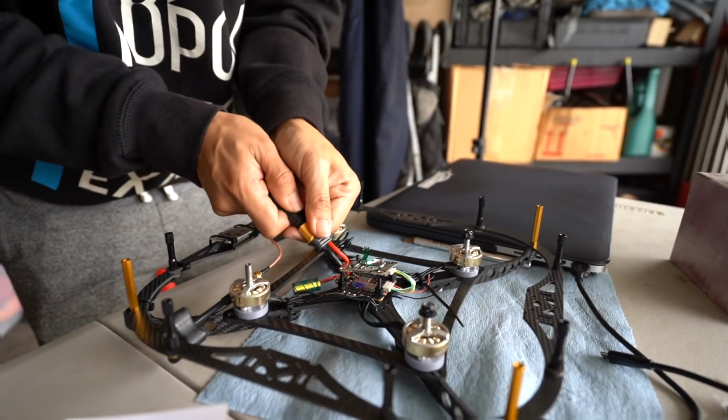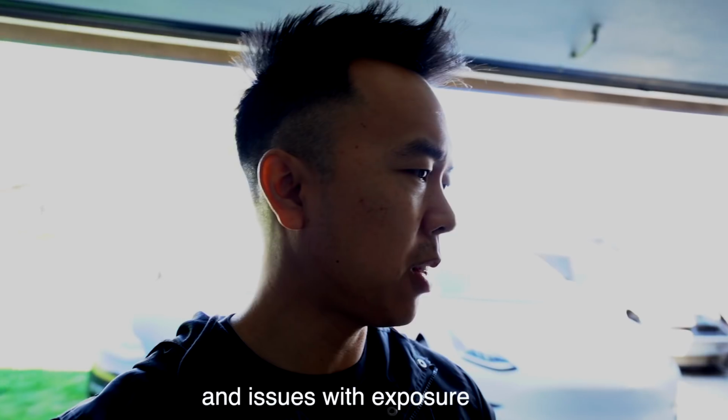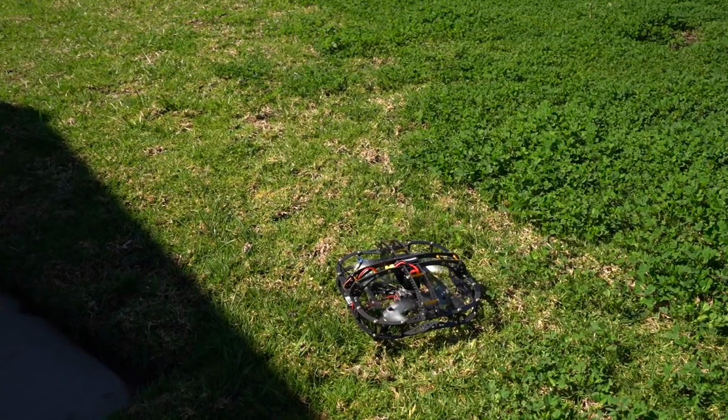Yes! Success! All right, it's a brand new day if you can't already tell, and we ran into a whole bunch of issues. ESC issues. We had issues with the flight controller. We had issues with how the battery was going to be, because things are touching. Just fingers crossed that we are finally at a point where this thing will freaking fly.